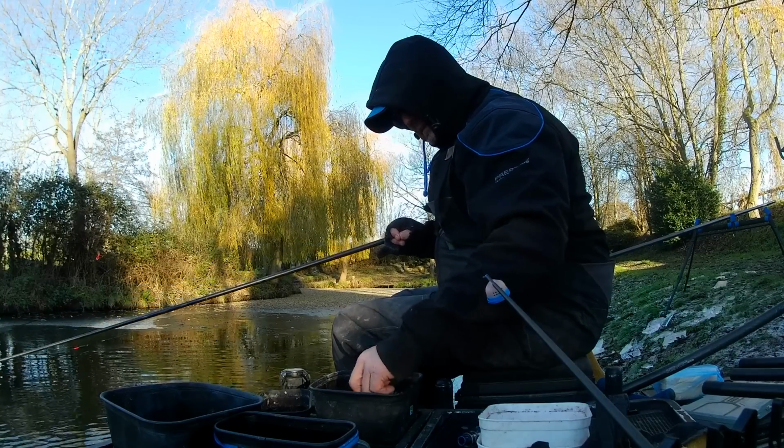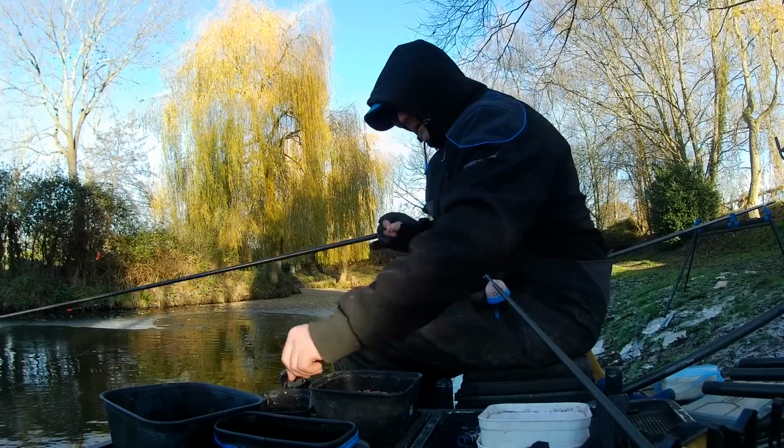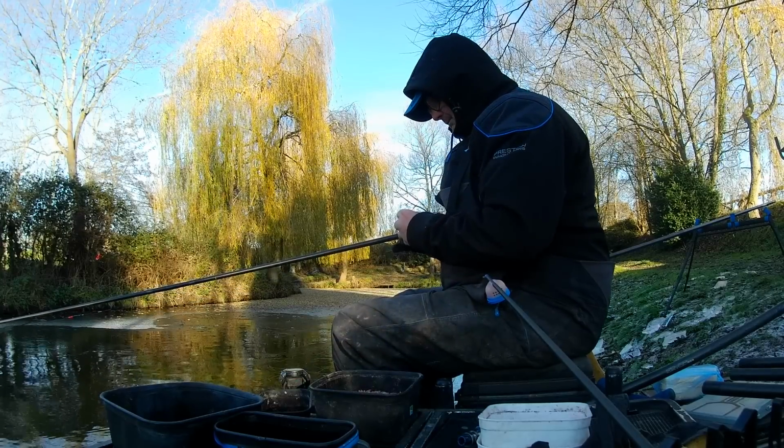He's got 8 fish. I've now got 4. I've got exactly half of what he's got. And I think his fish are bigger anyway. Always looks that way when you're looking at somebody from a distance.